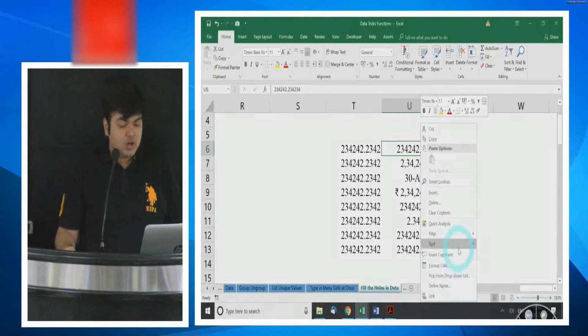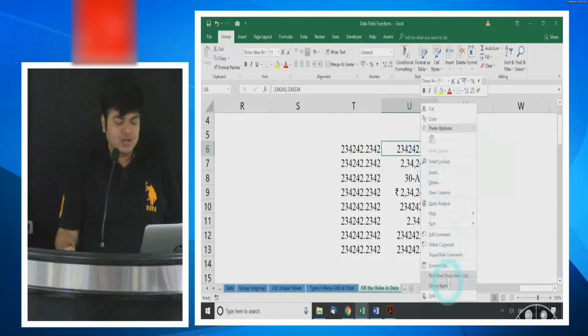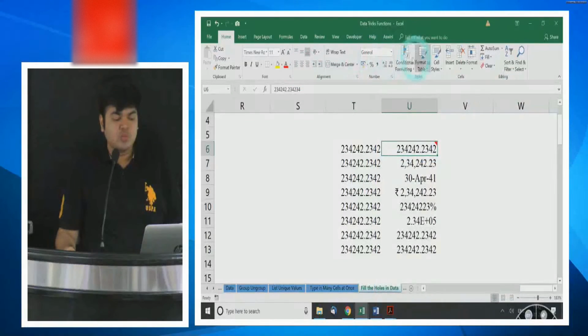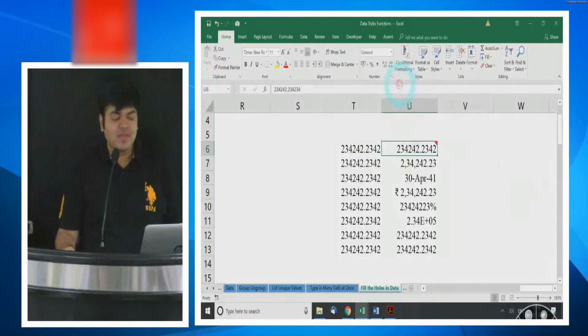Okay, where is font now? Format, sorry, escape. So these are the problems that happen. Right click, format cells, you'll go to date, currency, time. Either you change over here or you'll have to search over here. Which one do you think is faster? And then a comma, then a decimal place, and God knows what. I'm not habituated because I don't use it.